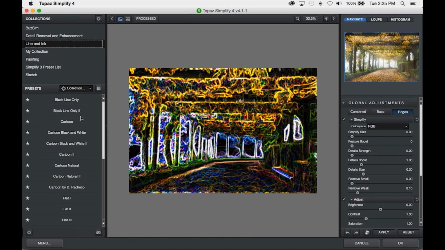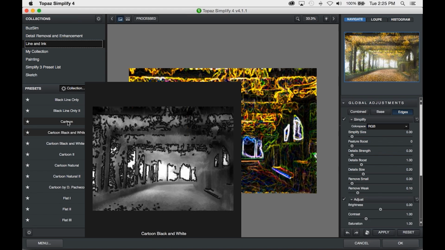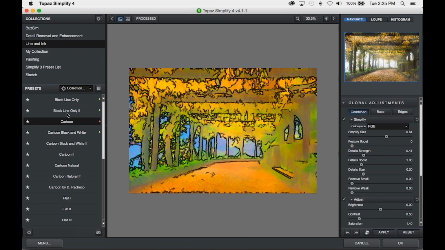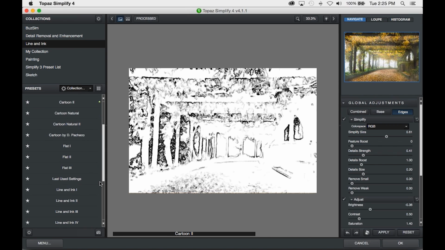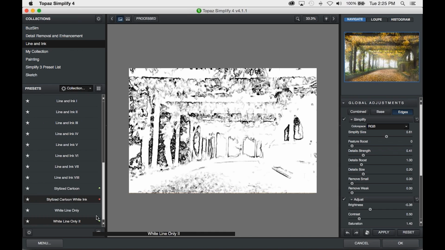Another area where you'll find a number of really good black and white options is the line and ink menu. With something like this, you might want to take the brightness down a bit. And there are quite a few other possible options that are quite wonderful, really.